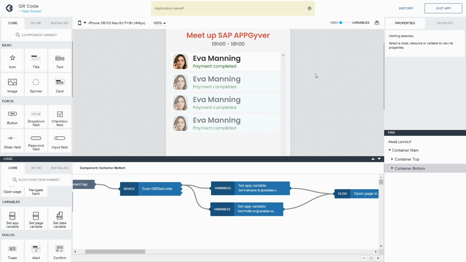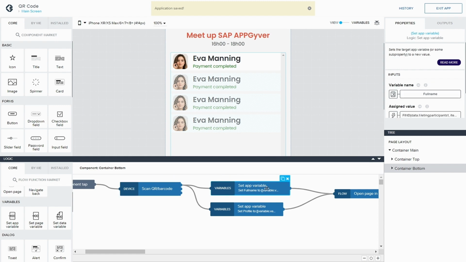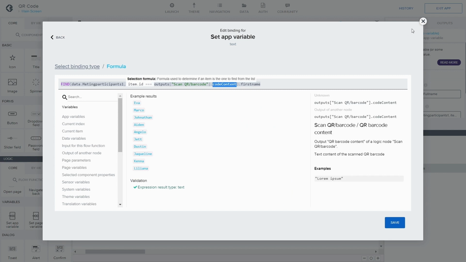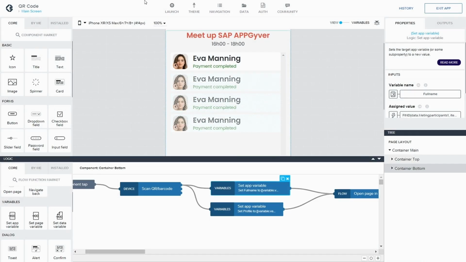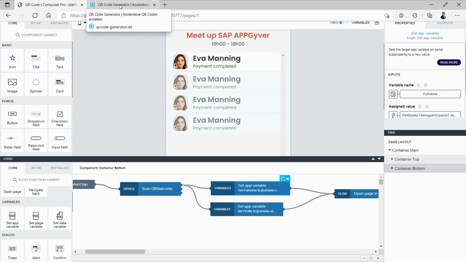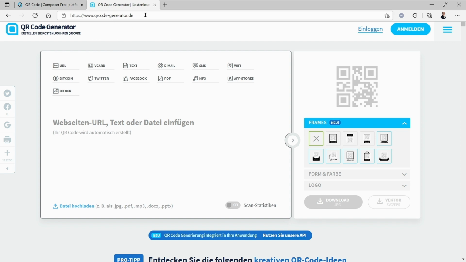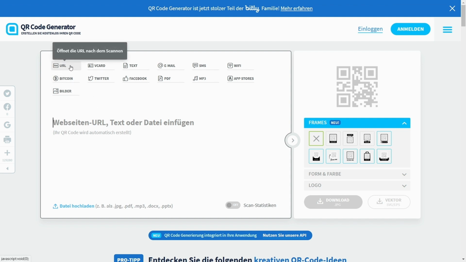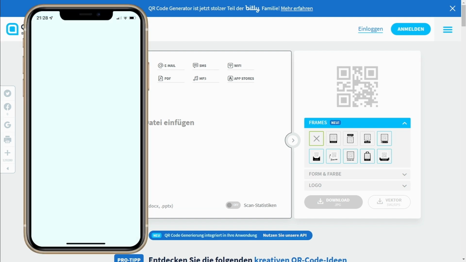So let's go a bit more, because we looked at it, but how do I know this unique ID? How does the output of this work, how do I know what's in there? How do I create a QR code? There is a great website called QR code generator dot de. I will also put the link in the description below. And this is how you fill up the code. It could be the content of a QR code. It could be a URL, could be a card or whatever. In our case, it's nothing more than the unique ID. So in this case, it's 73.